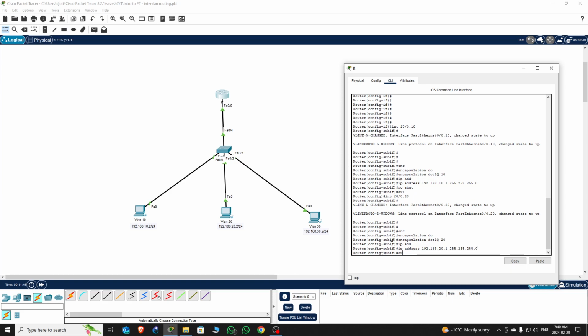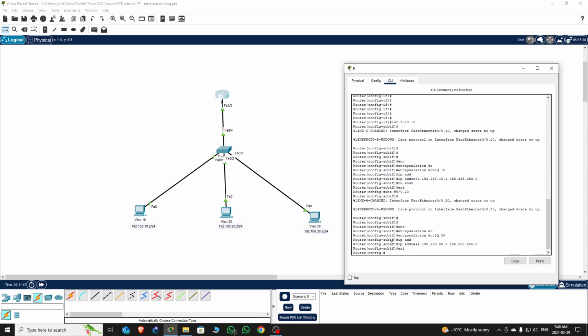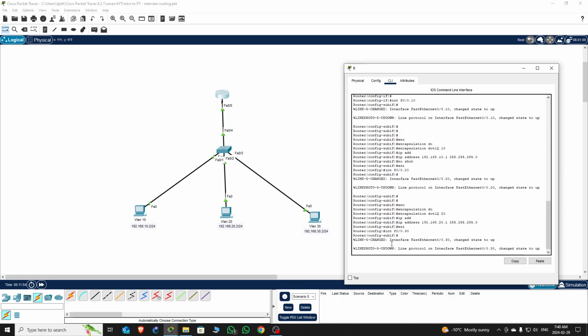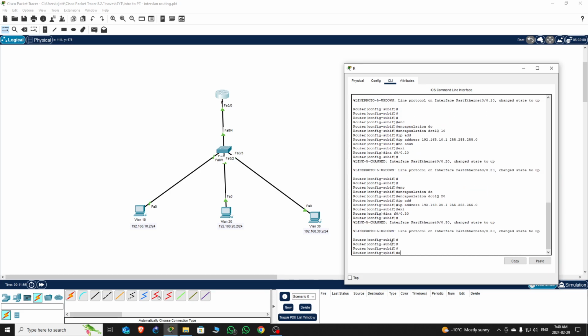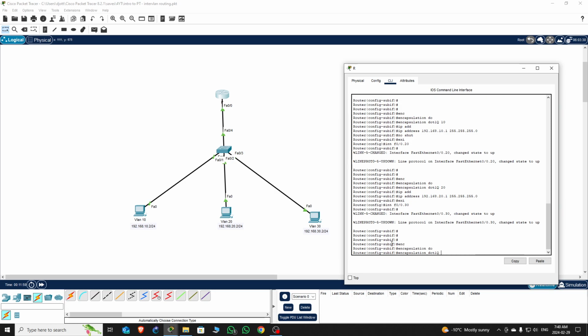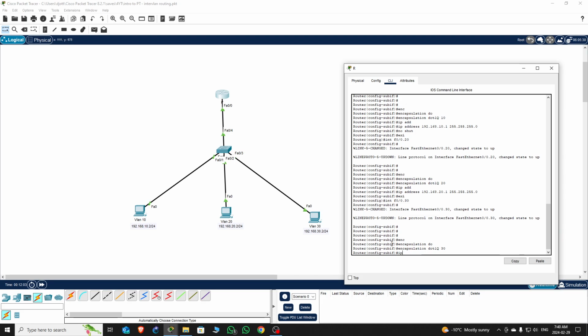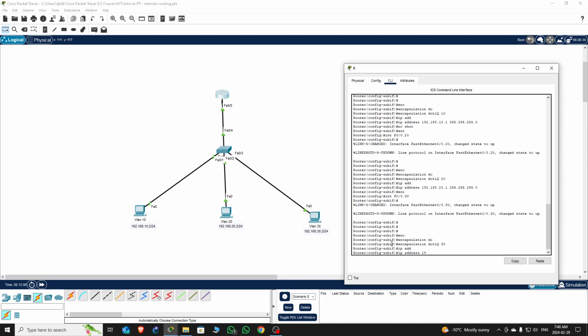All right, then do the same thing for the last sub interface. Encapsulation VLAN 30, give an IP address 192.168.30.1, 255.255.255.0.